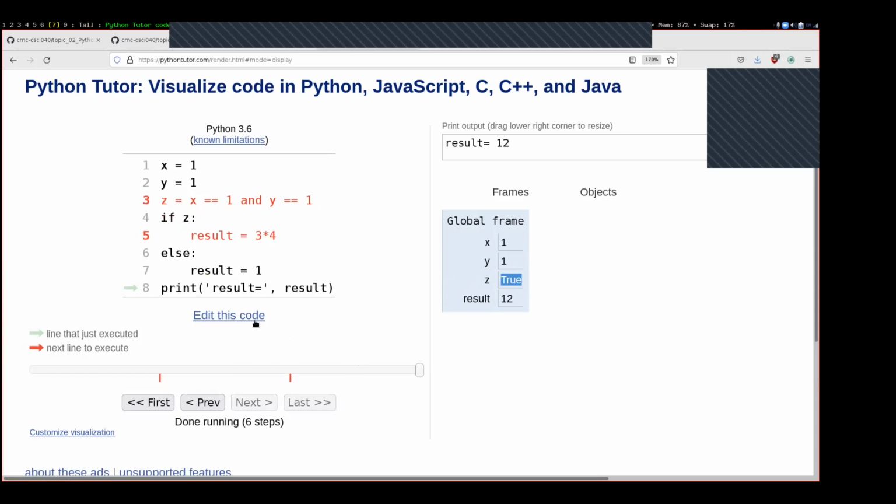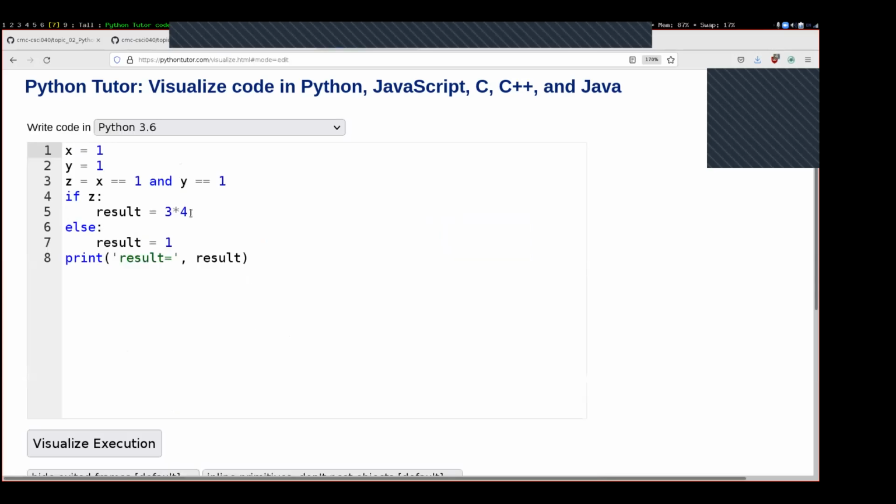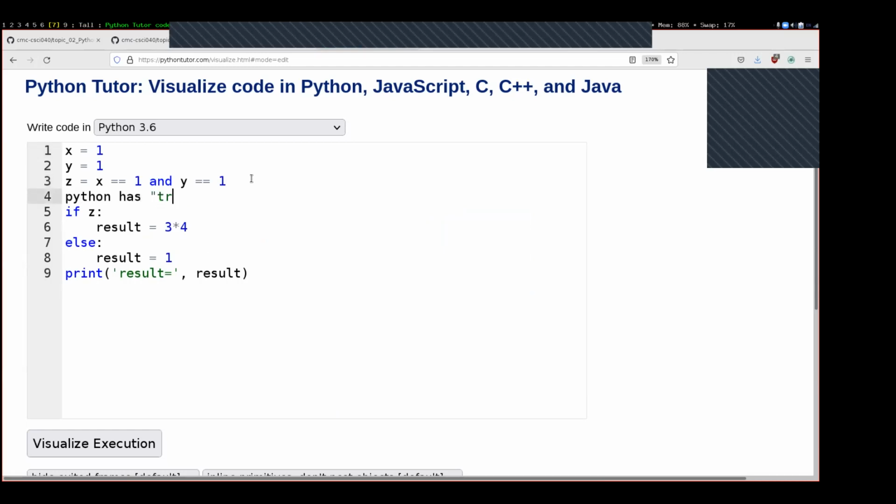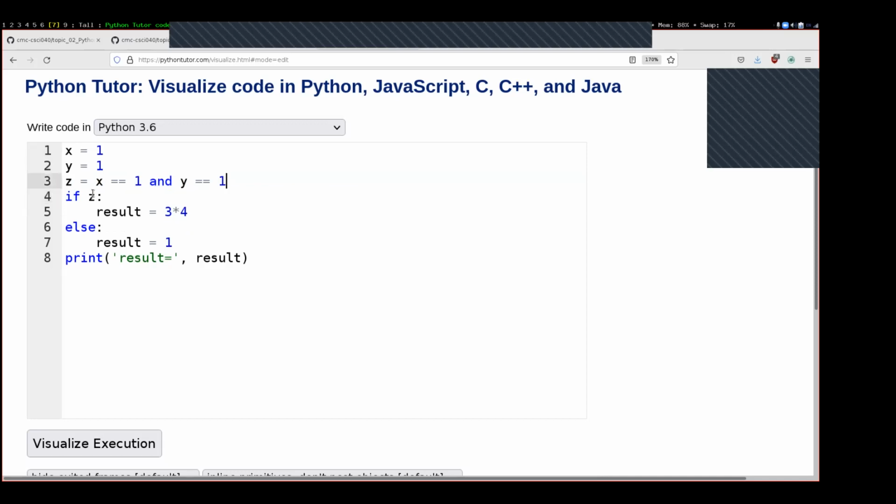In Python, though, Python has what's called truthiness and falsiness. And if you're a Colbert fan, you've heard him use these words before. Python's been using them for 30 years, so long before Colbert. If a value is truthy, we're going to go inside the if statement and run it. If a value is falsy, we are going to go inside the else and run it. So here, is the one value truthy or falsy? We'll know it's truthy if we run this line. We'll know it's falsy if we run this line.